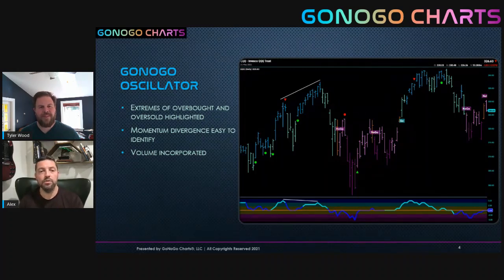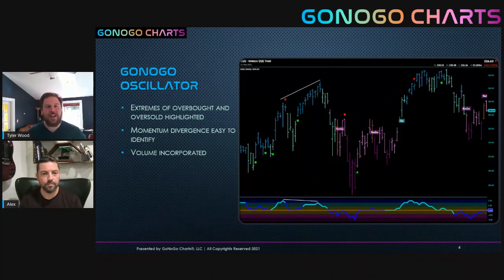Also, volume, very, very important. From the time of Charles Dow all the way back, using volume as a confirmatory indicator, very important. So I wanted to build that into the chart as well. And volume is incorporated in the way that the oscillator changes color. So when it goes from that pale aqua to a darker blue, that dark blue tells me that volume was heavier relative to its recent volume history. And then when you get a break in price, a breakout, and the oscillator is in dark blue showing heavy volume, you can use that as you would any other volume information.